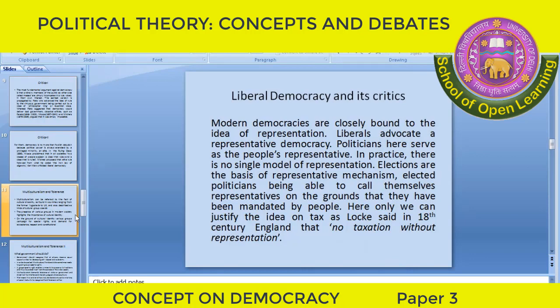Then radical theorists, like people who practice socialistic democracy, do not believe in this type of plural multicultural democracy. They say this is inconvenient. This is not a good form of democracy. This is bourgeois democracy, you can say, where civil society is not part of it, where there will be no active citizenship, there would be no decision making, and diversity may be disregarded rather than tolerated in a deliberative democracy.